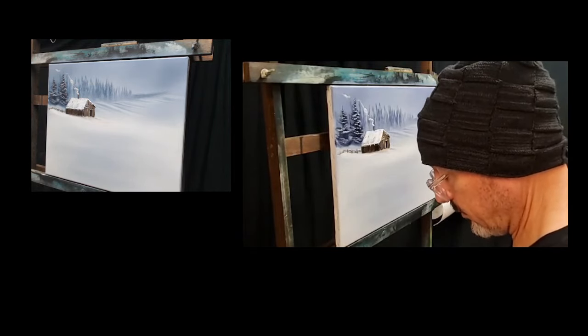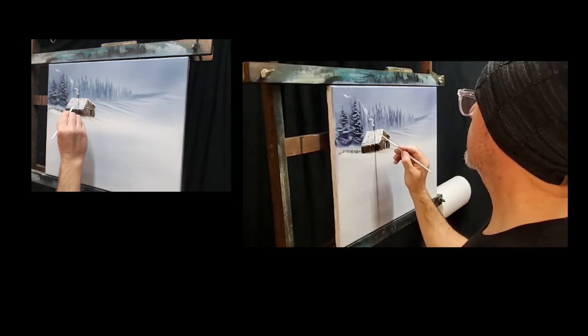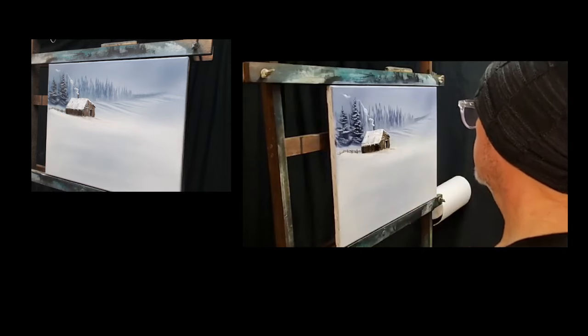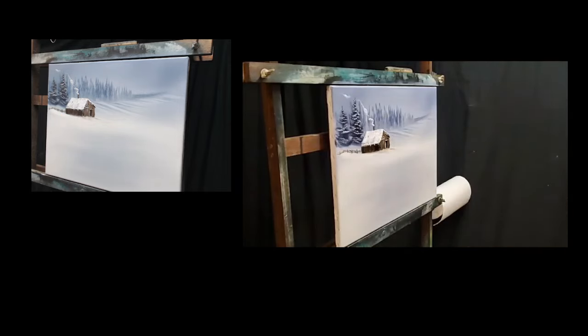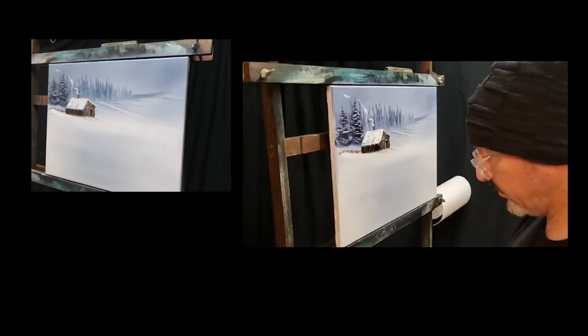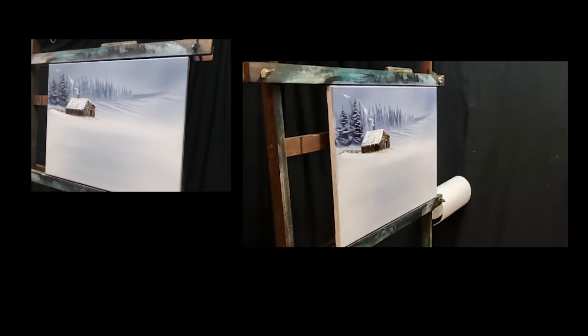Let's grab a little bit more of this paint. This white paint, we need to set our chimney down like it got snowed at its foot. Don't we? There we go. Boy, this cabin has lived a hard life, it looks like. Not too bad, though. Not too bad. I'm digging what's happening.